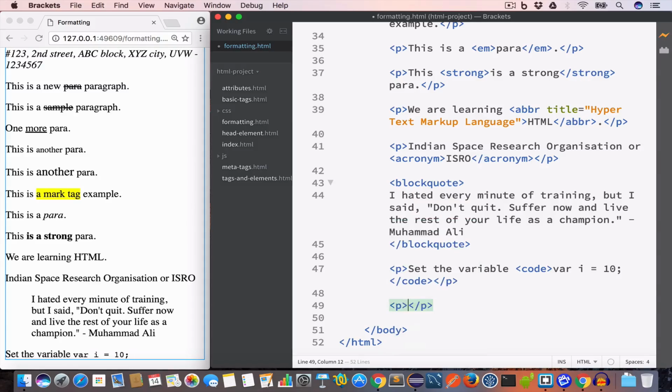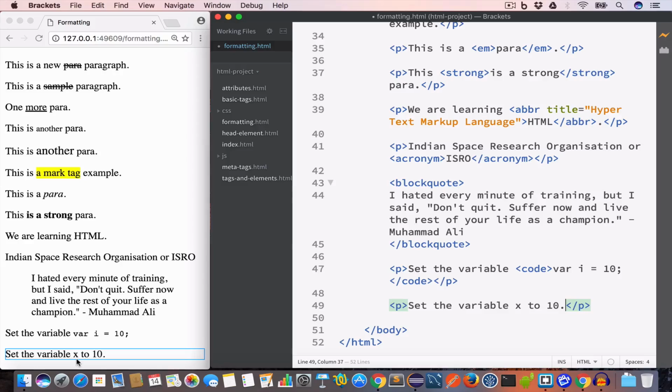So let us go ahead and create a paragraph. Let's say set the variable x to 10. So we have the output, and now we want to denote this variable x.